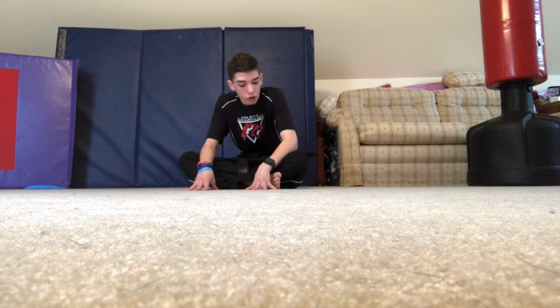So, without further ado, we're going to hop into what I was just about to show you guys. Triangles on the floor, because all the stretches involve you being low to the ground. We did our main stretching during the beginning, but I did tell the adults if they needed to stretch a little bit more, like stretch your back, stretch your legs, I didn't want them to pull anything. But usually we stretch pretty thoroughly at the beginning of class, but I knew that this class was going to be a bit of a longer one, and I like to keep my classes within 45 minutes to an hour because that's the times of the classes that we have at Master Roy's.